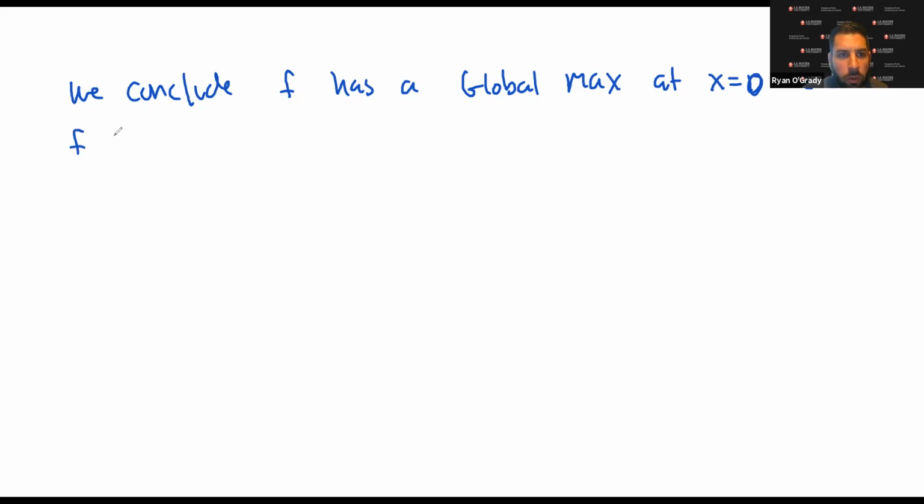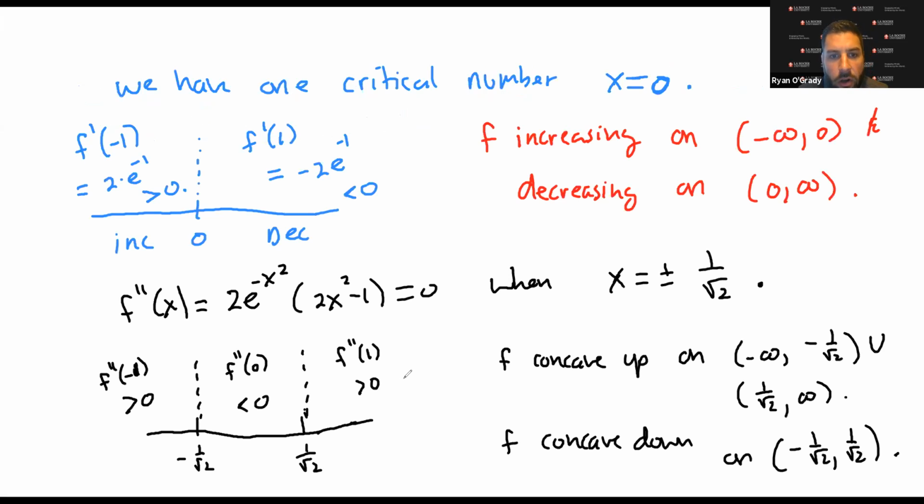And what's more important, f has no local mins. None. It can't have any. And how do I guarantee that? Well, there's only one candidate for extrema, and we found it. Not only that, we know we're decreasing from it, and we're increasing up to it.